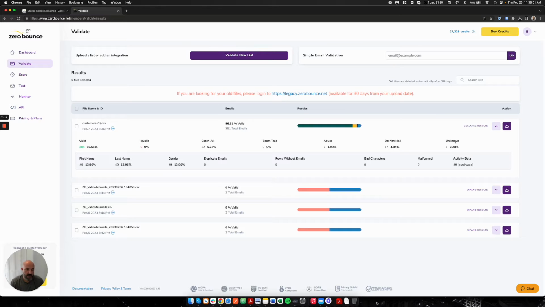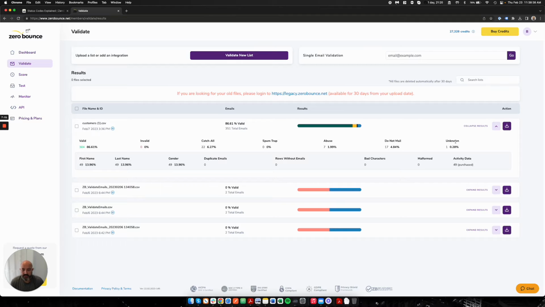Unknown just means that we were not able to establish a connection. Maybe the mail server went offline. Maybe a downstream or upstream internet provider went offline. And ultimately, we're not able to establish a validation, and we're not able to give you a confident result. Therefore, we throw it into an unknown bucket. We are historically and continuously improving and being really the lowest provider of unknown rates. We have always averaged under 1%, and that's because we're constantly maintaining the platform to break through those barriers and go back and retry and do all these other things.